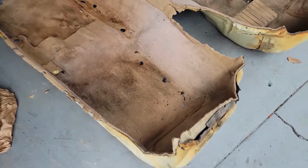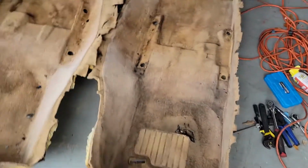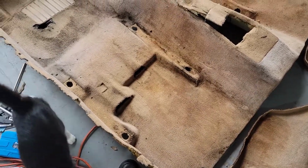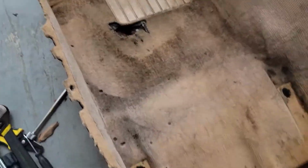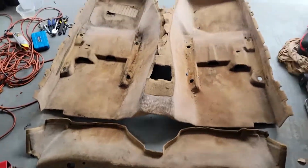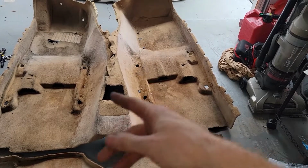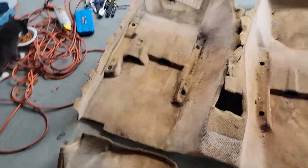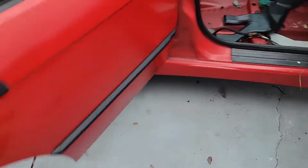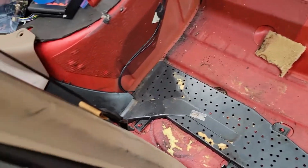So I got the carpet out. That was much more difficult than it usually is on the E34, but got it out. Luckily, it's not in horrible shape. Got a hole right there in the staining, but I'm already gonna dye it black, so should be all right. So yeah, this is it before I do anything. You can see all the stains and yeah, it's trashed and smells bad. So I'm gonna attempt to dye it. If that doesn't work, then I'll just buy new carpet. But we'll see. I'll be able to steam clean it really well and then dye it black and maybe be able to salvage it.